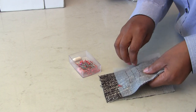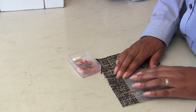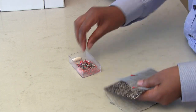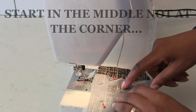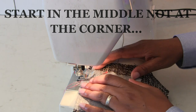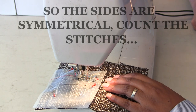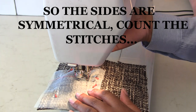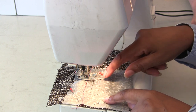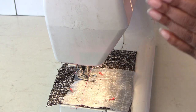I must admit I haven't done one for ages. When Tree told me she wanted a bound buttonhole technique, I thought - when was the last time I made one? But I love the challenge. So I'm going to start in the middle, because you don't want to start at the corners as that could be the weakest point for securing your stitching. A good tip at the corners is to get your needle down and count how many stitches it is from that point to there - so you get that perfect symmetry. That's what you're looking for.